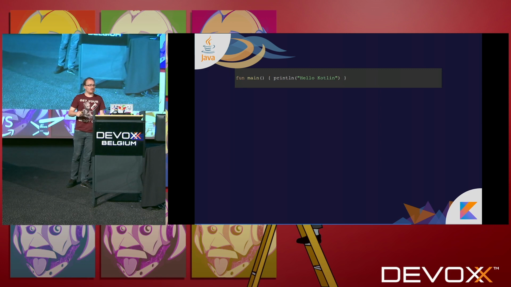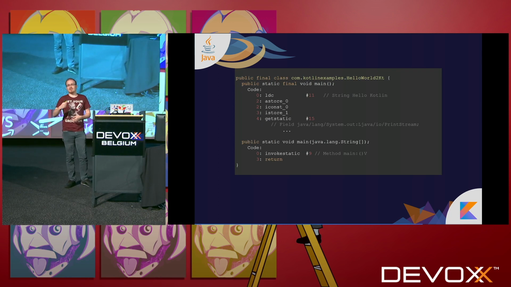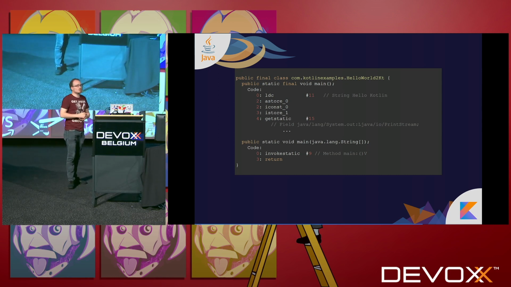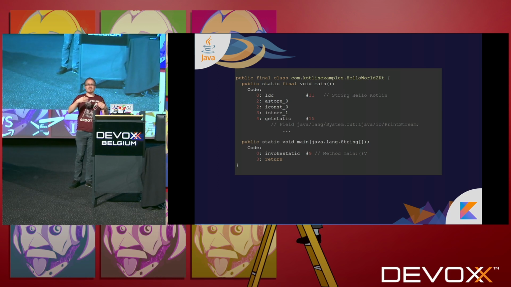So to shake things up a little bit before we are finished, here's the second example. And as you can see, this time around, we leave away the args in the signature and also use the Kotlin intrinsic print line function instead of using our system out print stream. And those changes are reflected on bytecode level, first off, by using a proxy method, which simply invokes our own main method. And as you can see, in this case, which is, by the way, at the bottom, we have no check parameter is not null check, because the Kotlin compiler notices it's completely irrelevant in this case.